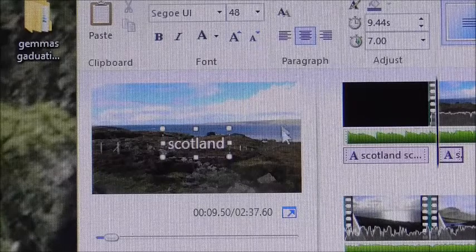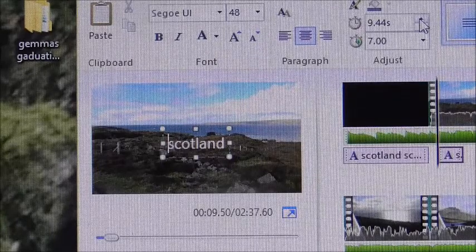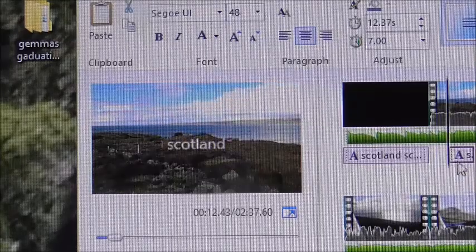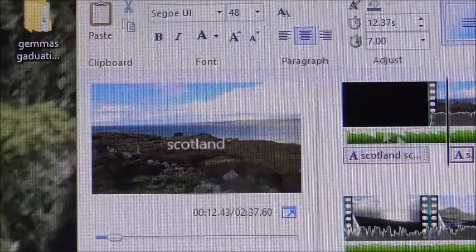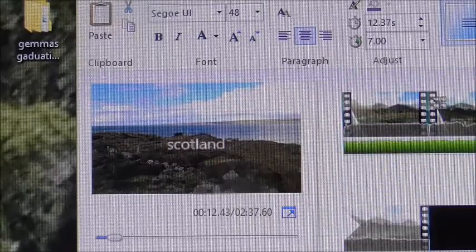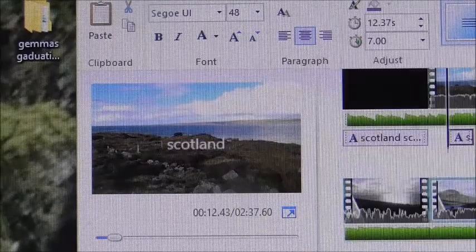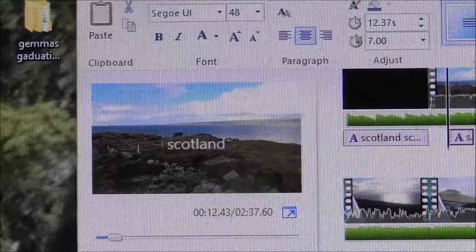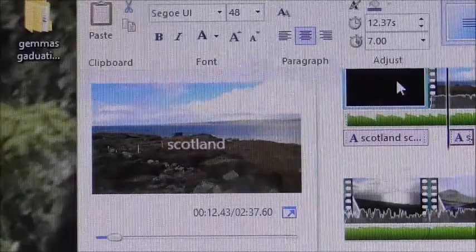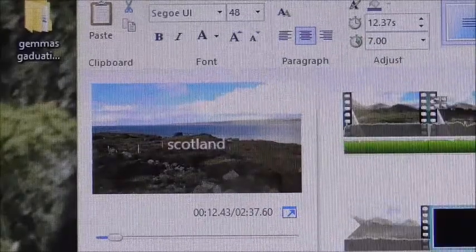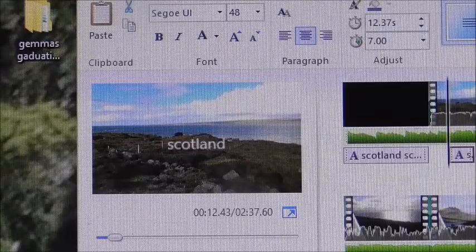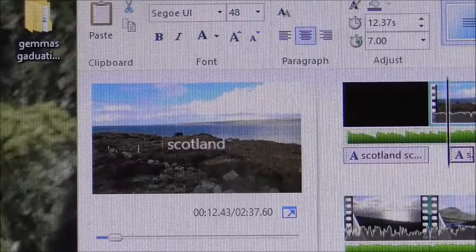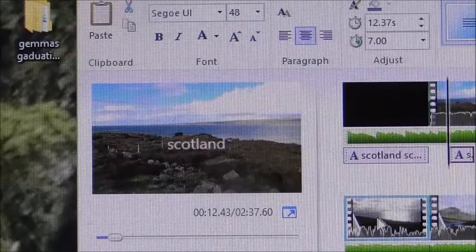You can also change the duration of it by here. I don't usually bother, I just put a start on it, I'll put a finish on it, but as I say, if you want to, you can actually put a caption in each photo as you go along. So now I've got my video set for the start and captions at the end. I put music on there and I put a caption in one of the videos there. Next thing I want to do is save it.